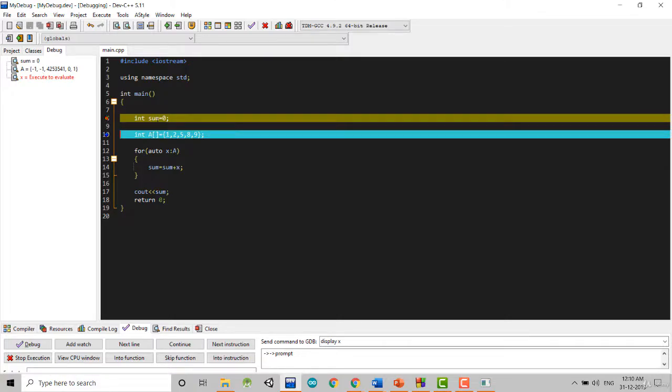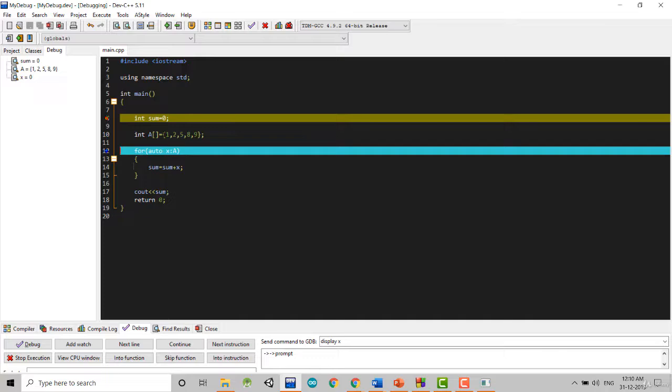See, earlier it was on sum and already sum was having 0, so that actually the value was garbage. Then again 0 is assigned, right? So garbage value can be even 0. Here you can see inside A one of the values is 0. So it has not yet executed this line. So press F7. Yes. Now array A is initialized with these values. Here you can see this. On the left hand side in the debug window you can see this one. This is watching the contents of the variables, right?